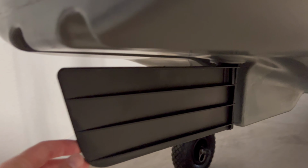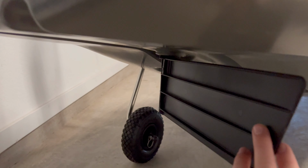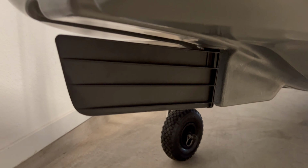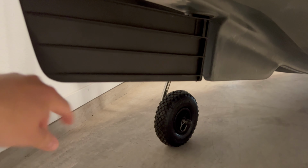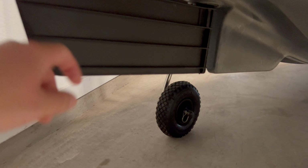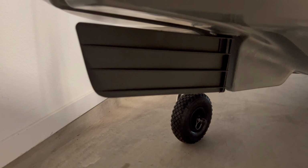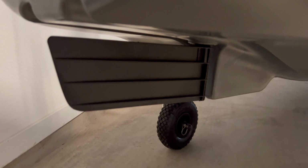And the rudder system back here. They actually just came out with an upgraded rudder, so I think another piece sticks down right here. So I might check that out to see how that is, do some research. But so far, I've really enjoyed this. This rudder system is not bad at all.